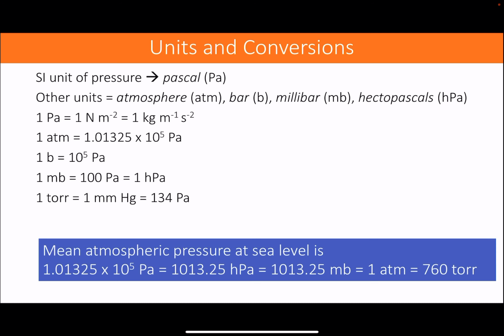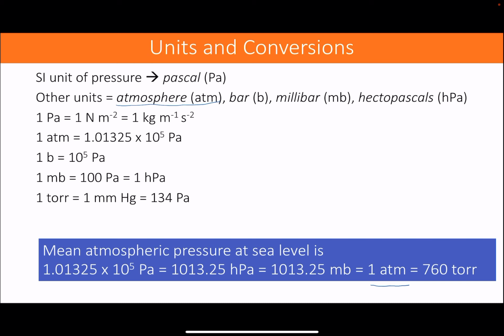And then the other thing we have to think about with the atmosphere is pressure. And so the standard unit of pressure is the Pascal, but this is one case where we don't use the SI unit all the time. We tend to use the units of atmospheres because it simplifies our life. But there's also bars, millibars, hectopascals. There's lots of different pressure units. And you can see on the left here how they're all related to one another. But if we want to talk about mean atmospheric pressure at sea level, the easiest way to refer to it is 1 atmosphere. But 1 atmosphere has been defined as the mean atmospheric pressure at sea level.